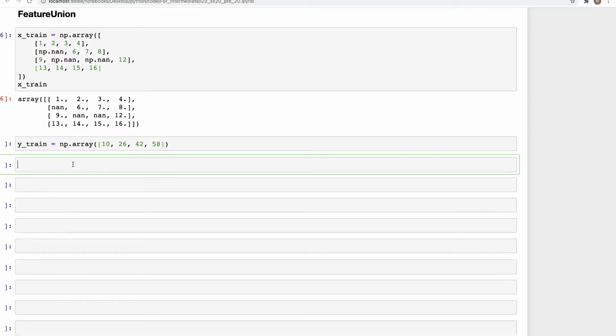And we first need to create a list of steps that need to be used by a transformer, and to do that we need to use the feature union.